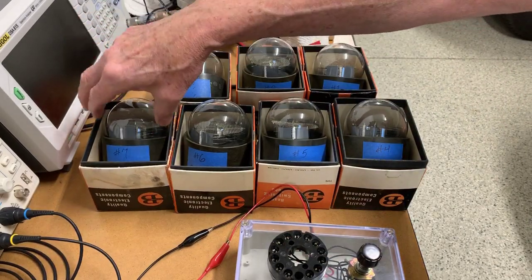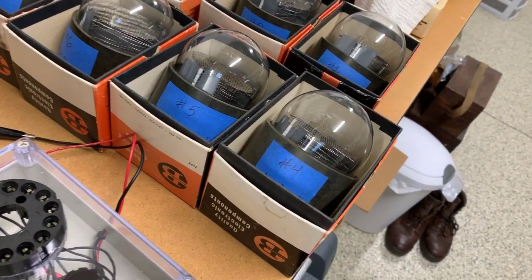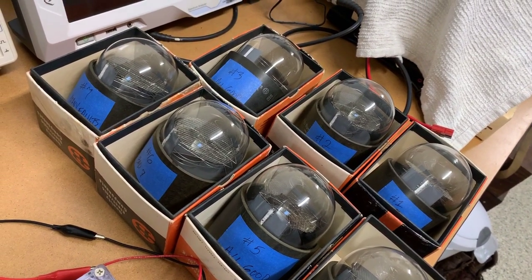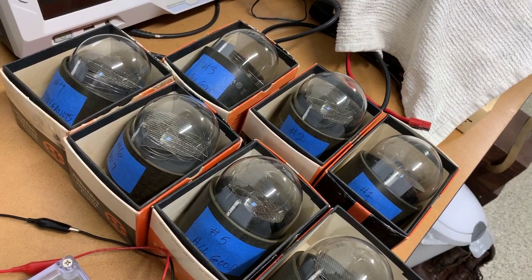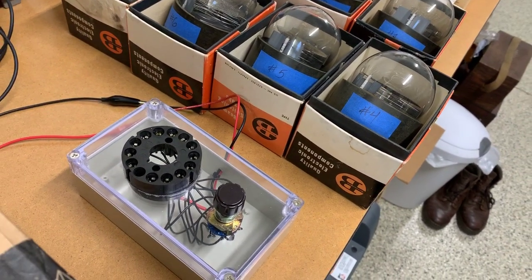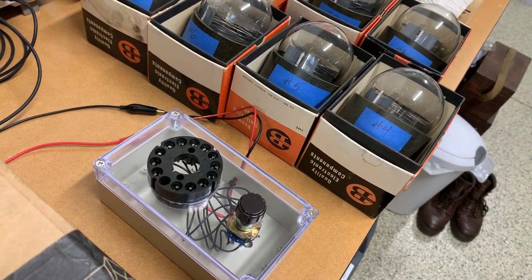So there's all seven tubes in their little homes here. The boxes are in reasonably good condition — there's some weather staining, but they're good enough. As I said, five perfectly good tubes, nice and bright and clear, one tube with a missing numeral seven, and then the final tube with a number of different missing numerals. That concludes this test. If you're happy bidding and buying these, I'll also include this little test jig — it's a very simple setup with a socket that fits and a dropping resistor on the anode to make sure you're not overcurrenting those segments and blowing them up. So that concludes this video.